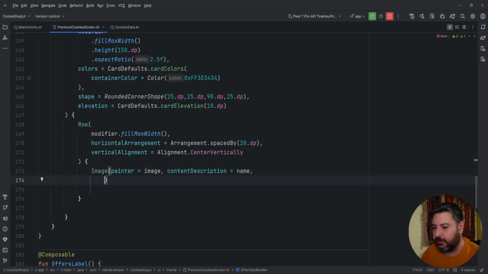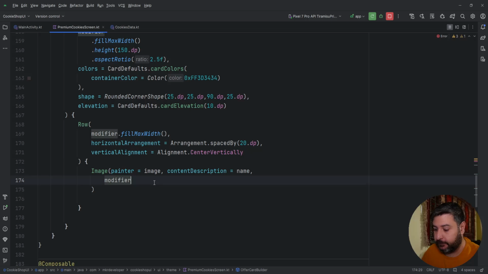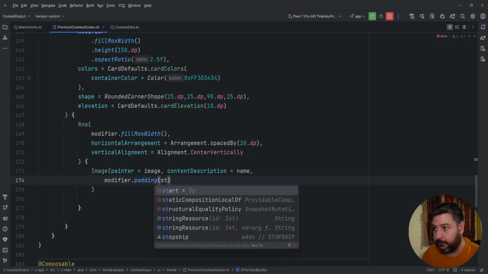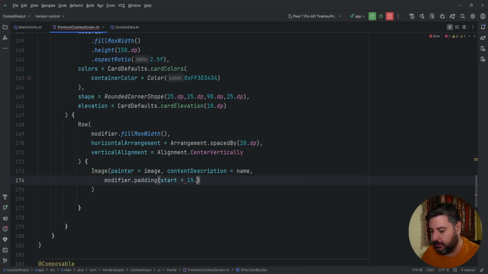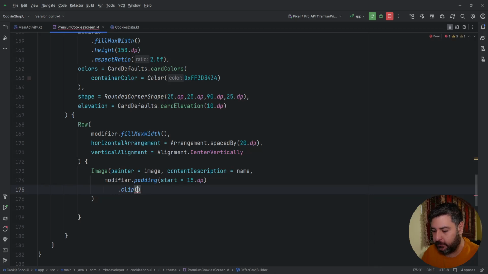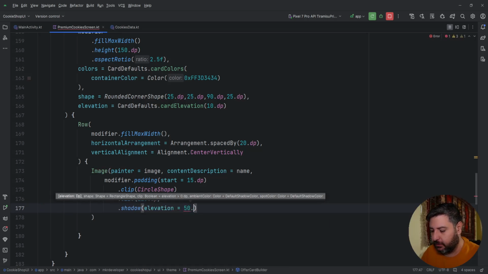Then we can have a modifier dot padding of start 16.dp, dot clip circle shape, size of 120.dp, dot shadow of elevation equals to 50.dp, and that's it for the image.